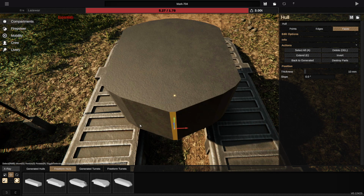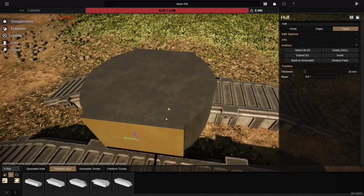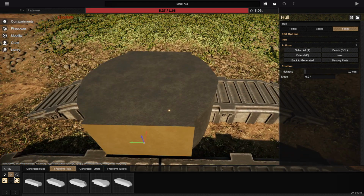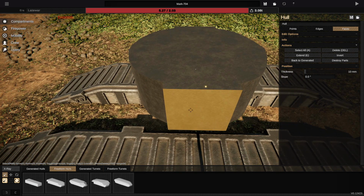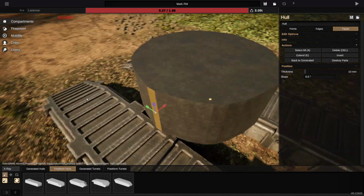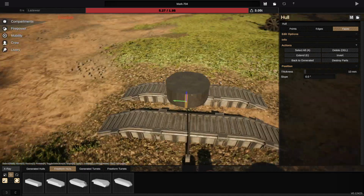So go ahead and do this, there you go, and squidge that in a little bit more too. Excellent. We're now going to do these sides. Continue with the squidginess, if we can. So this guy is going to get squidged like so. We're going to extend it and squidge it again. And we're going to leave it like that, because that seems squidged enough. That honestly seems very squidged.